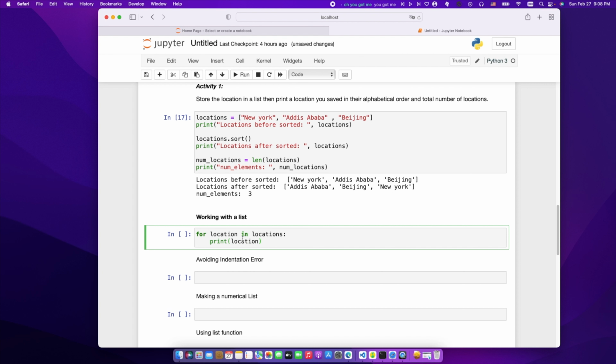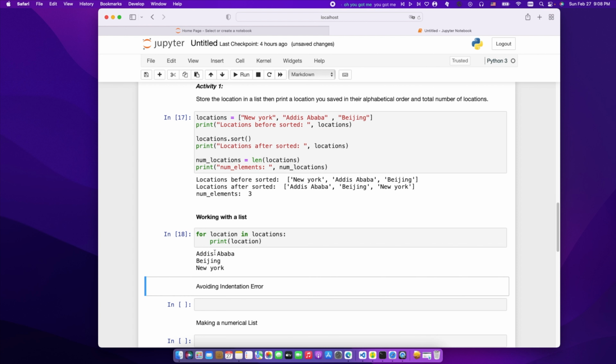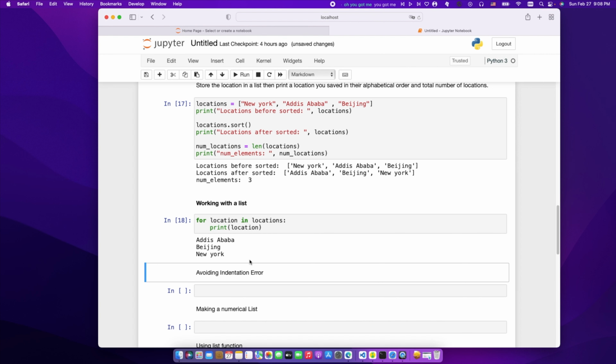So this is what we did. For each of the locations, we print one location. Don't forget to use the keyword for loop, then in locations, print location. Once you run it, you can see Addis Ababa, Beijing, and New York. So this is how working with a list goes.